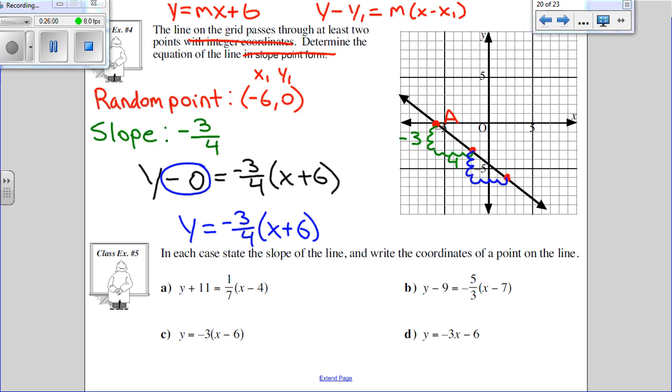So, if you look at these equations, what form does that look like it's in? The one we're doing right now, slope point form. Right? That looks eerily similar. So if you want to figure out what the slope is on that equation, what would the slope be? Yeah, it's 1 over 7. So the slope is the number outside the brackets, right? The m. So it's 1 over 7.